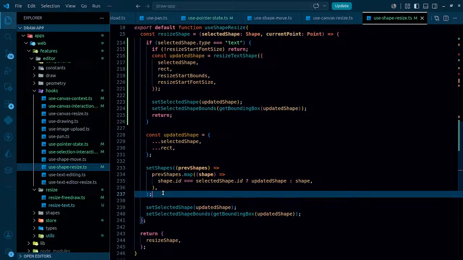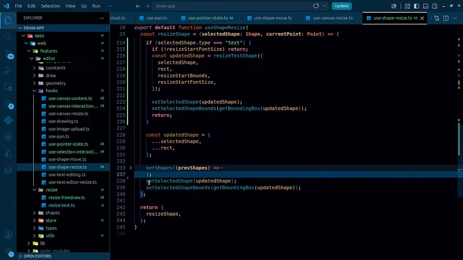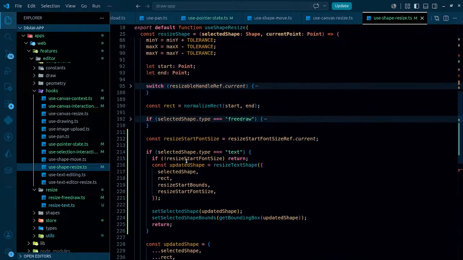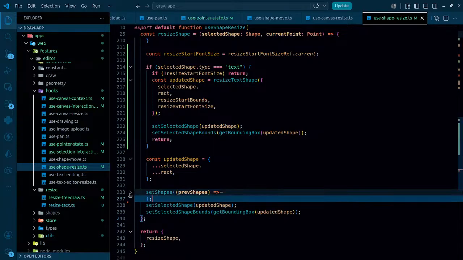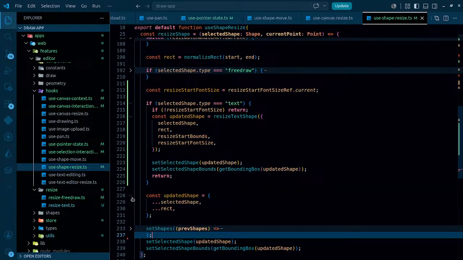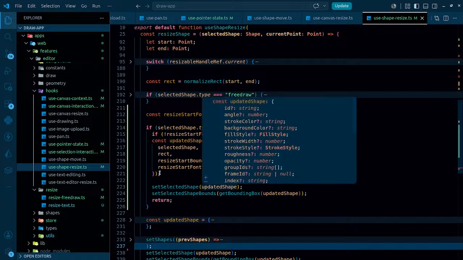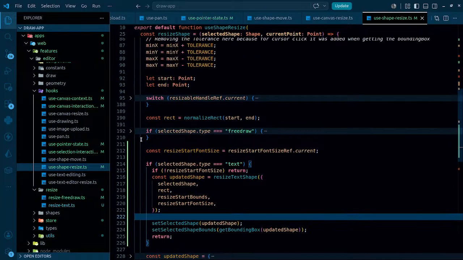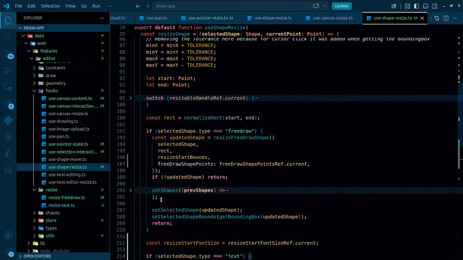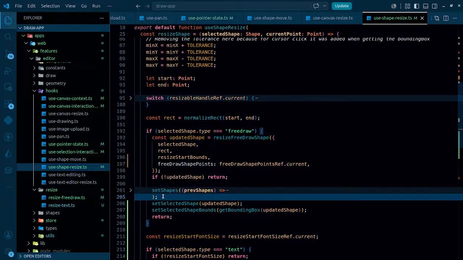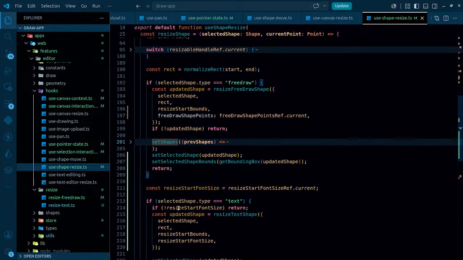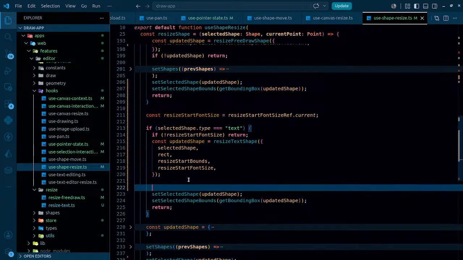Wow, we are setting the shapes here. Have a look, this is the first thing. As we are setting the shapes, we are getting the previous values and then doing this, and this is getting done. Okay, so okay with this. I'm not setting the shape here, so we'll do that. How about free draw? I thought I wasn't setting the shapes even at free draw, but that is actually getting set. Look, I'm crazy. Okay, coming back to this, fix the bug.